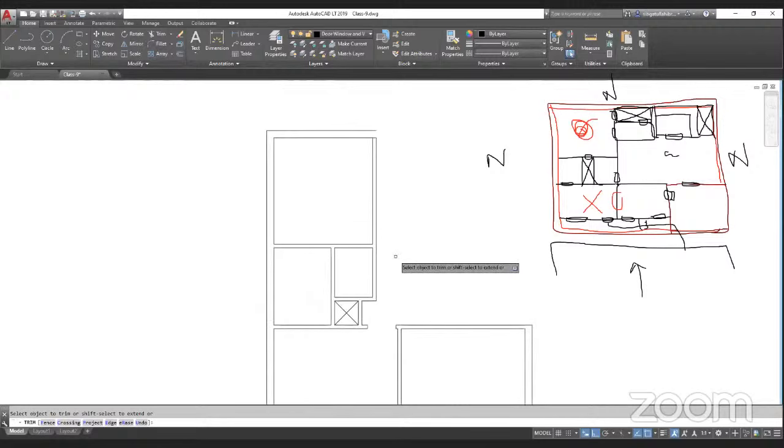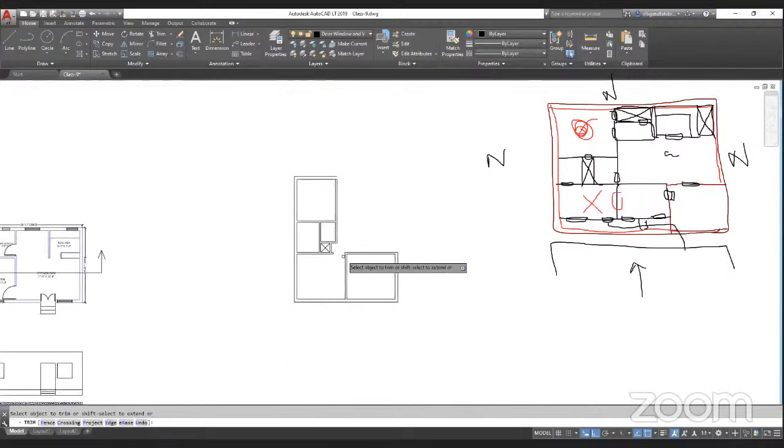The reason I'm showing you that I'm trimming it is because it should look neat. But as you start with professional practice, all these trimming, extra lines, all those things, you can do at the end of your project. When you are making something neat, at that time you can do it. Or if you're not familiar with it and don't have that much focus, then as you continue, once you make sure that this is the end and you're not going to make any more changes, at that time you can simply go and trim it.